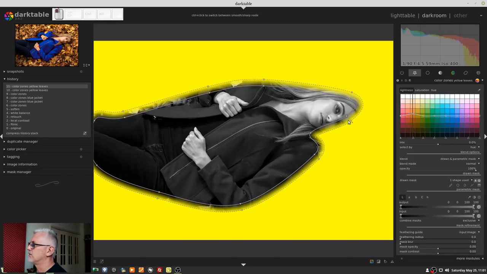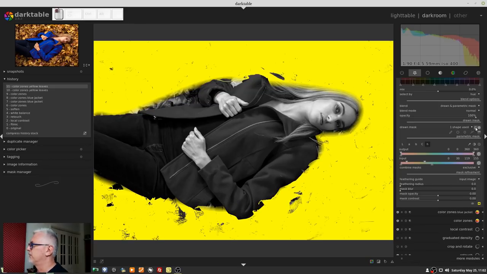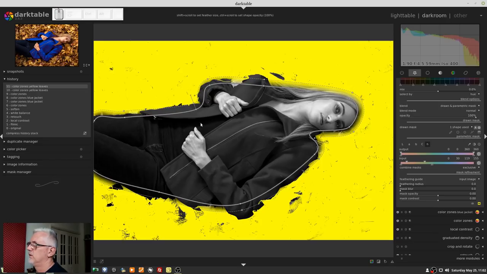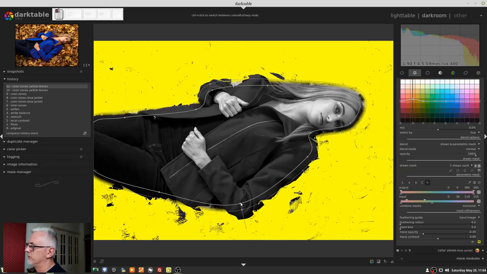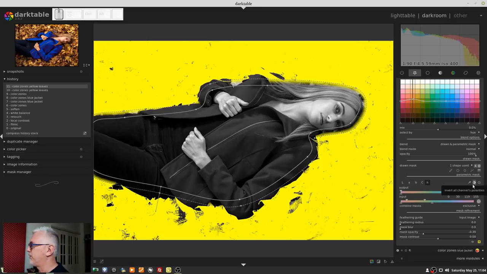And I might just reposition that so we get her face out of the masked area. I'm just realizing that I really wanted to bring this mask inside of Tegan so that we pick up everything that's on the outside. So I can bring that mask in and the parametric mask will pick up the hard edges for us. So yeah, I think we're pretty much there.